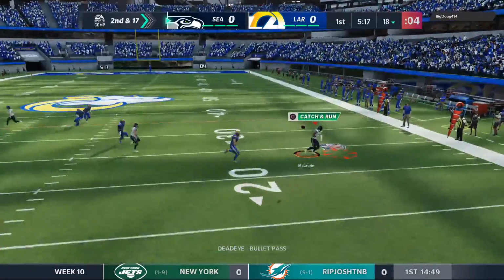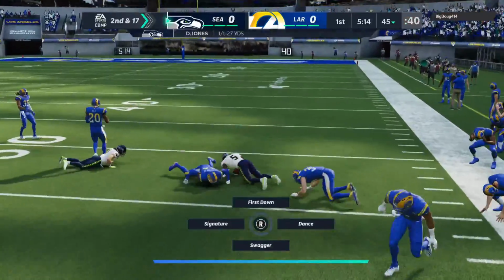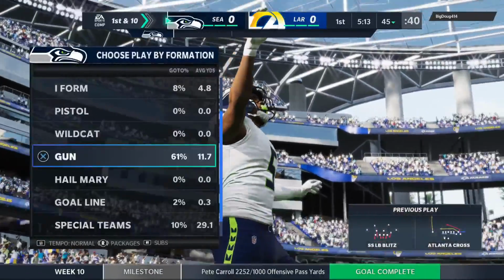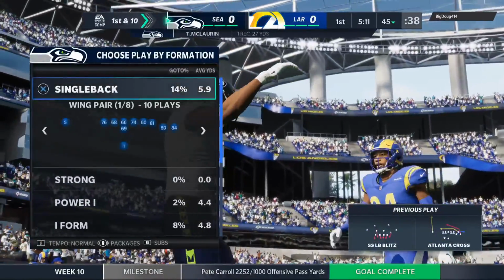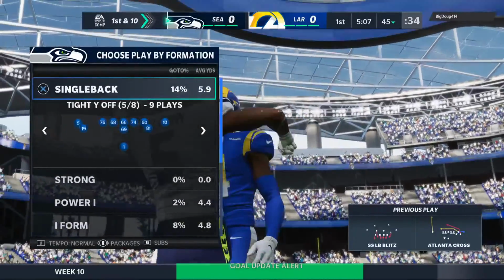Operating from the gun. Jones. That's complete. Terry McLaurin with it. And they'll get it all the way up about 5 yards shy of midfield. That'll wind up a gain of 27 on the catch and run. First down. And let's face it, what we just saw there, not a surprise, is it?